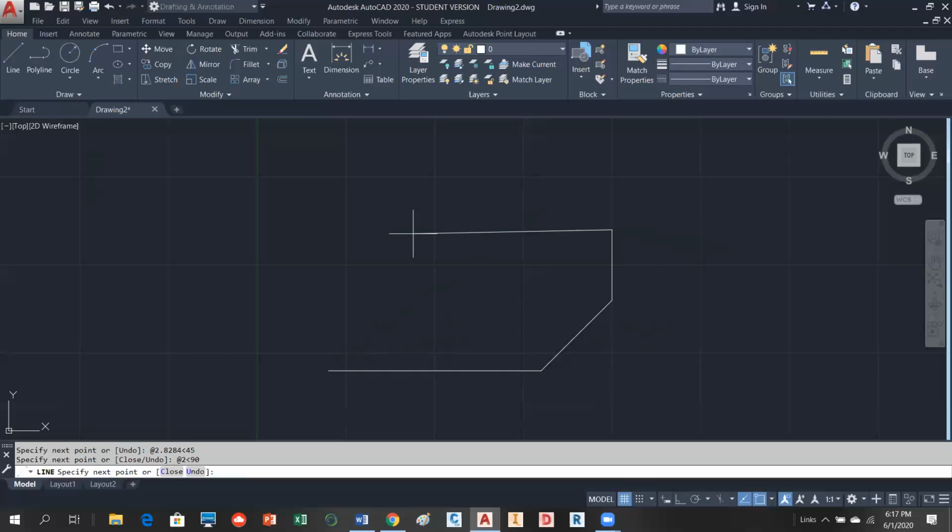Now, if I want to go this direction, that's going to be either positive 180 or negative 180 in terms of the angle. So I could go either direction. So what I'm going to do is say at distance is 5 units less than 180. I'm going to go ahead and do that. That takes me there. And then I can close this.